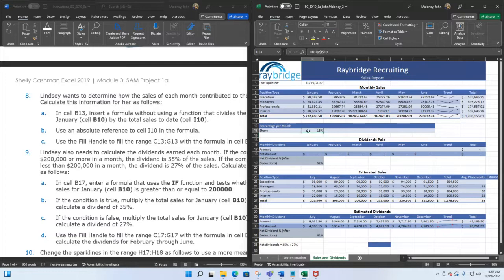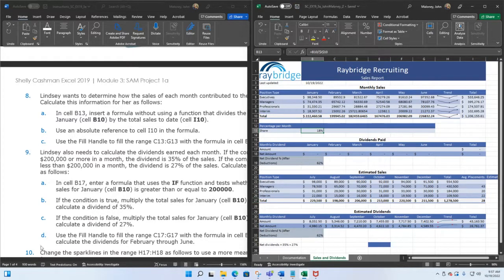Now when we use this formula, it always uses I10, which is the grand total. So equal B10 / $I$10. Okay, that's done. Oh, I haven't hit save in a while.